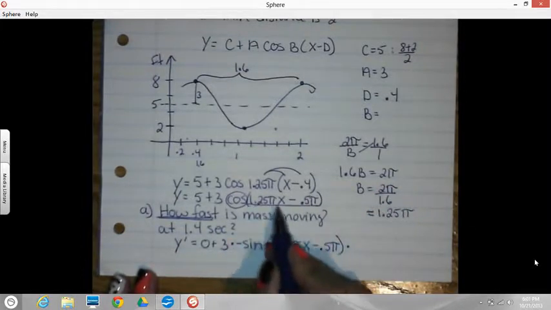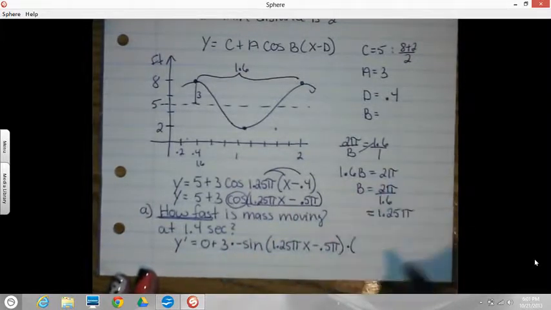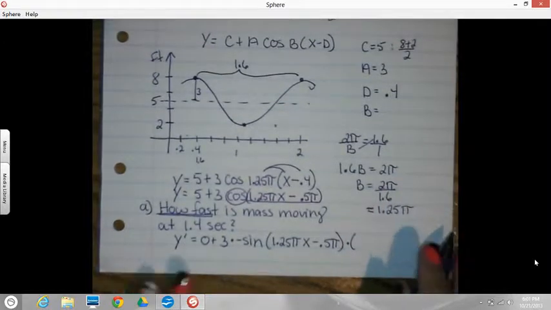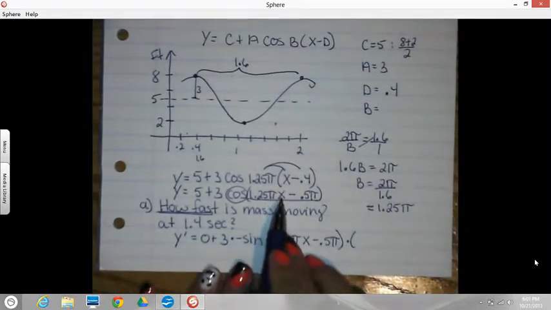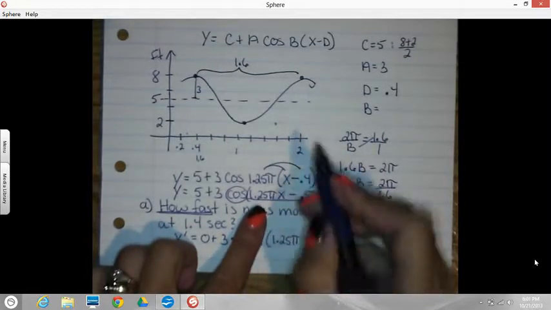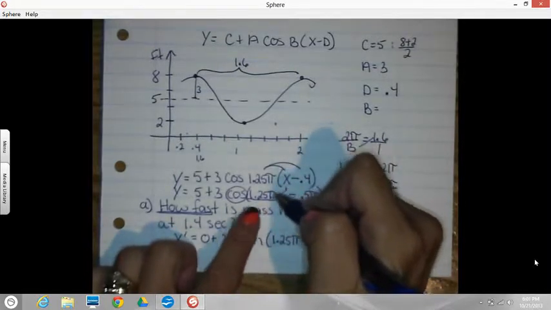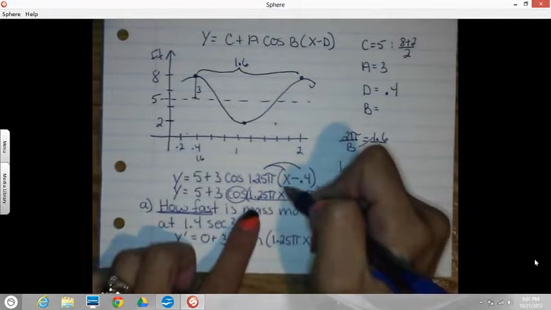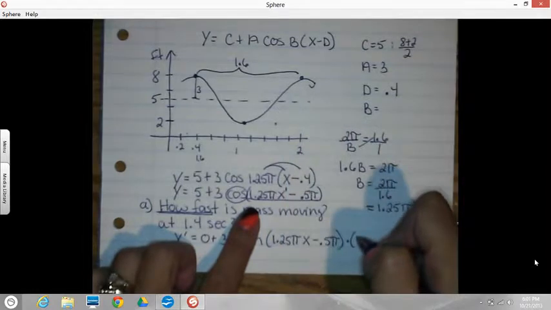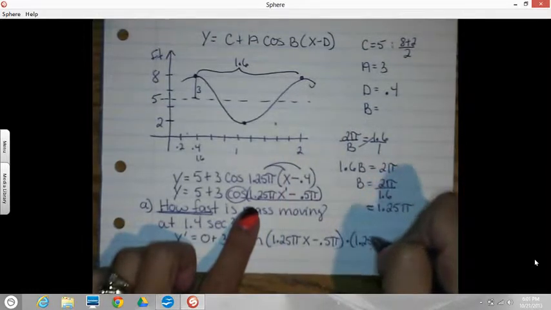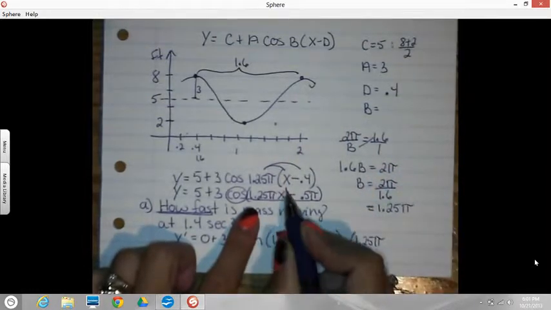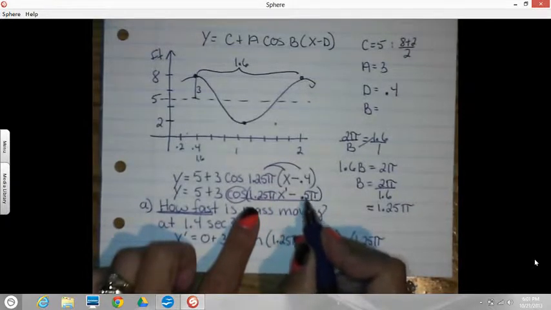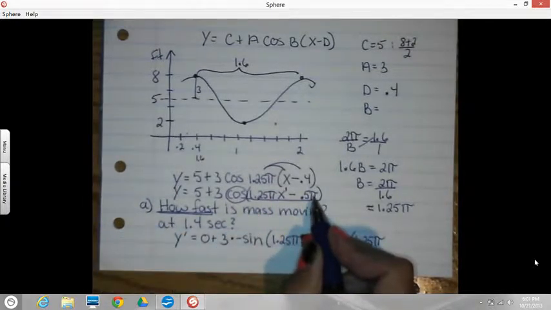And I still have to multiply by the inside derivative. Inside, there's 2 terms there. So I'm going to put parentheses down. Okay, remember, pi is a number. There's only just the x here. So the derivative of x with the exponent of 1 comes down. It's 1.25 pi. That's my constant multiplier. It's going to carry along. Gets multiplied by the exponent of 1. So 1.25 pi. That goes away. And then this is a constant, a half pi. It's like 1 point something or other. Derivative of that goes to 0. It's gone.